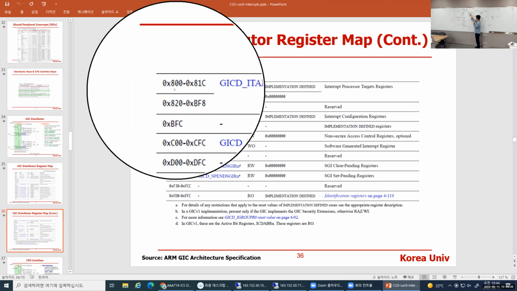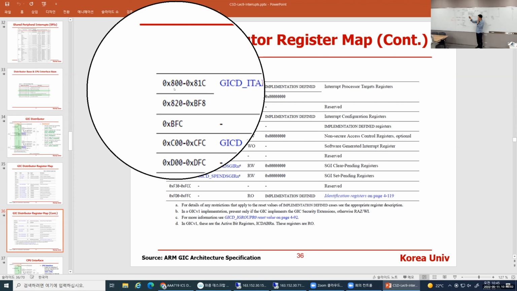But each register is 4 bytes in size. That means each register can hold 4 targets. So this byte is for ID number 0, and this byte is for ID number 1. Then the third and fourth are for ID number 2 and ID number 3.